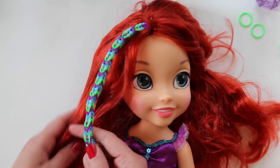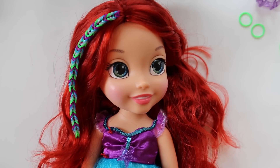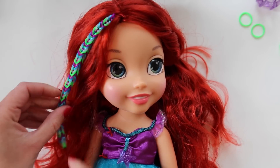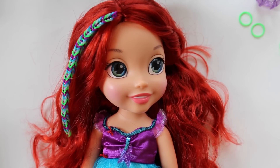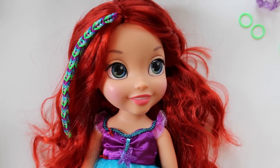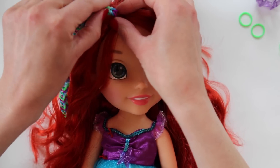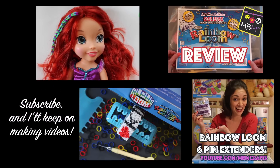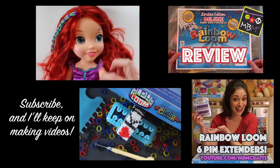I like this a lot better than I thought I was going to. This kit for $8.99 is fun — if you have a young girl who would want to wear a design like this in her hair to match whatever she's wearing, it's as simple as making a fishtail. It's not much more work than that, and putting it on the hair was very easy. It looks like it slides out quite simply without catching or breaking any hairs. I hope you enjoyed this tutorial — let me know in the comments if there's anything else you'd like me to try with this hair loom. Thank you as always for watching — I look forward to looming with you again soon. Bye bye!